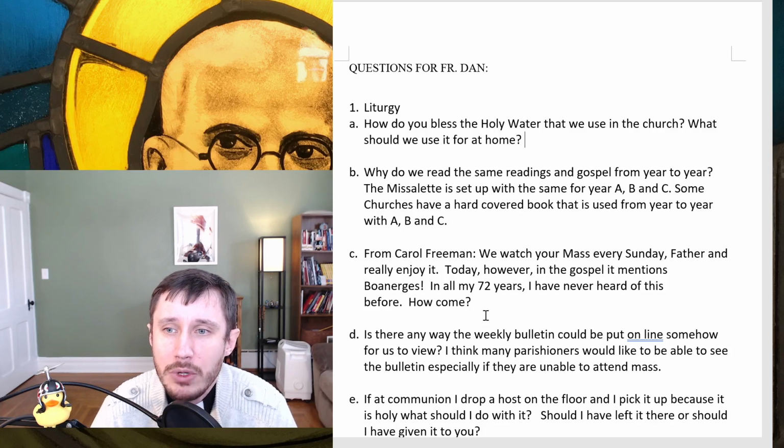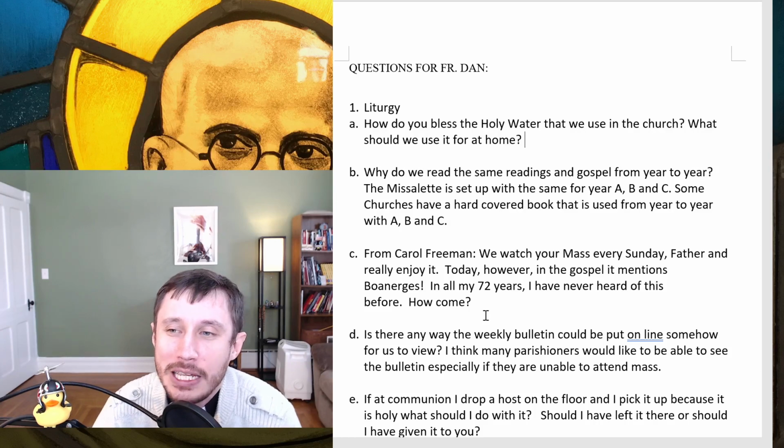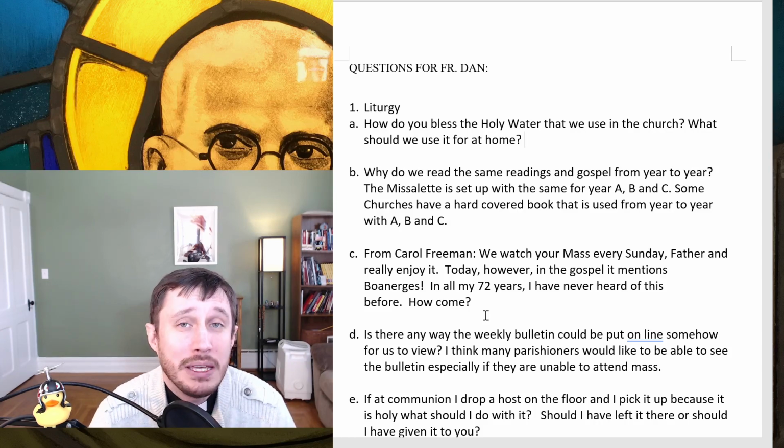So next question: why do we read the same readings in Gospel from year to year? The missalette is set up for the same for year A, B, and C. Some churches have a hard-covered book that is used from year to year with A, B, and C. So the sacramentary is... oh my gosh. Why am I totally blanking on the name of our wonderful cycle of readings? It'll come to me.